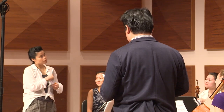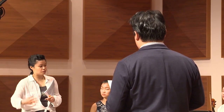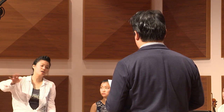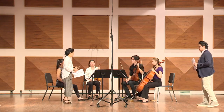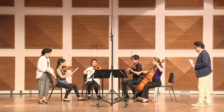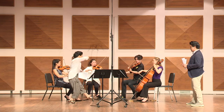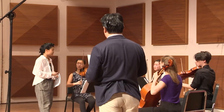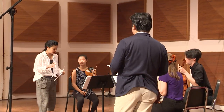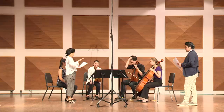Yeah. Okay. So one way to lighten up the second bar is to make it completely horizontal, as compared to the first downbeat. You have a certain verticality, right? Okay. Can we try that? Just dissolve the verticality a little bit in the second measure, the second downbeat. Good. That's better.